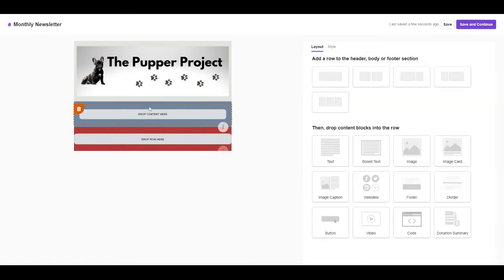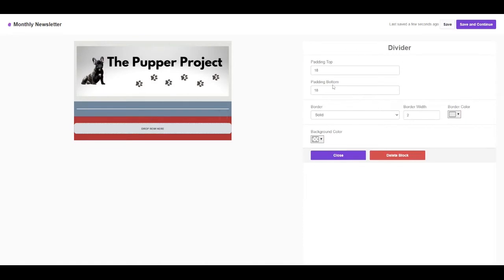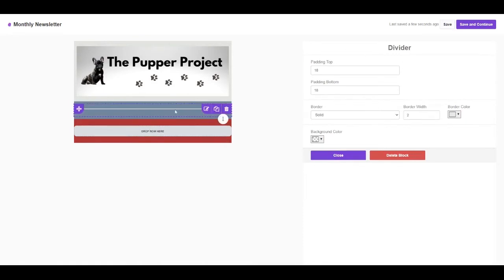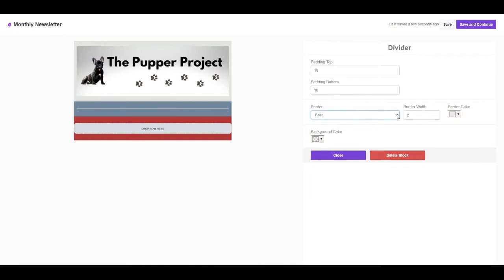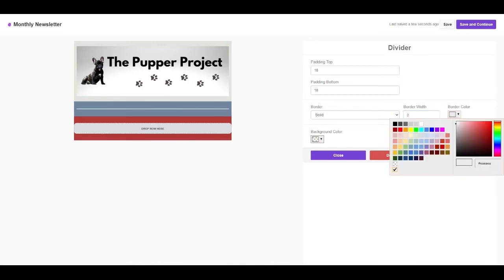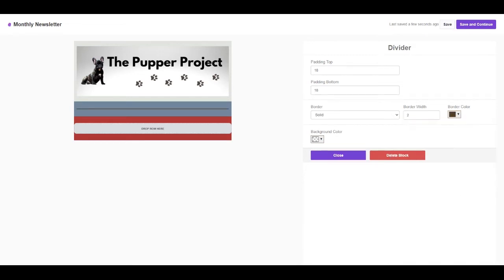Now, because we want this to be a reusable template, we're going to want to look at the content of our body in a very generic but specific structure. So first, I'm going to go ahead and add a divider in here. And here I can indicate any specific padding within the border. I can add, if I want a specific divider type, I'm going to choose a solid line. I can adjust the width, and I can even change the color here. So I'm going to adjust this to be a specific color. There we go.